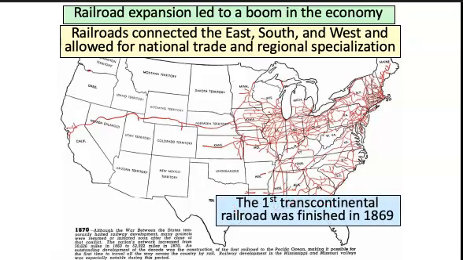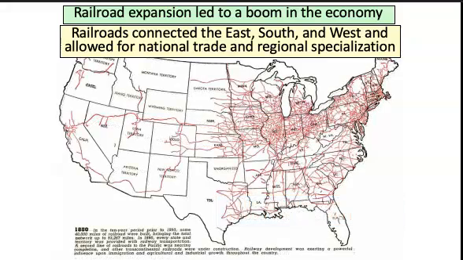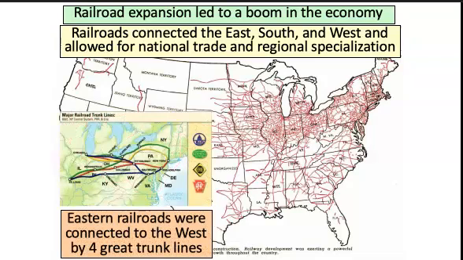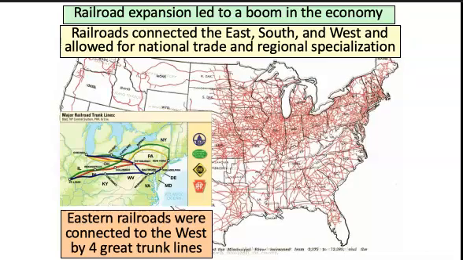Now, as we've already mentioned, the first transcontinental railroad was finished in 1869, built by two large immigrant groups, including the Irish, who built the eastern half of the railroad, and the Chinese, who built the western half. And as we can see, that map is starting to spread. Now it's 1880. We can see how those railroad networks are starting to grow. And these railroad networks, east and west, are connected by four major trunk lines, including the Central Railroad, the Erie, the B&O, and the Reading Railroad. Yes, the ones from the Monopoly board.